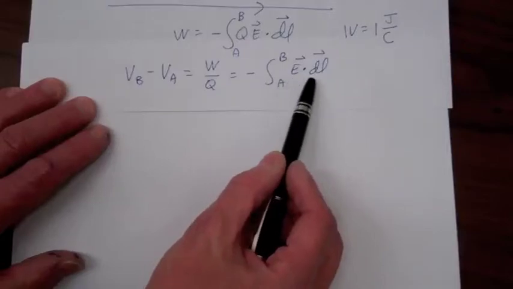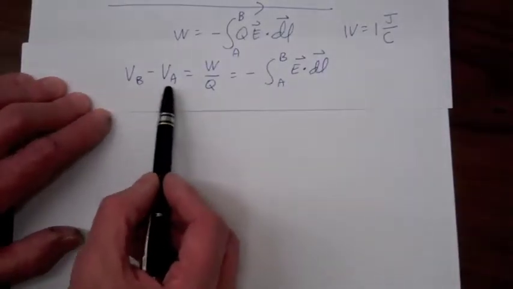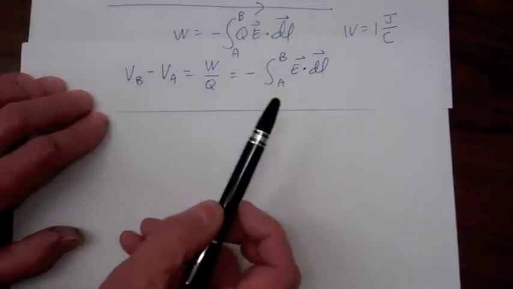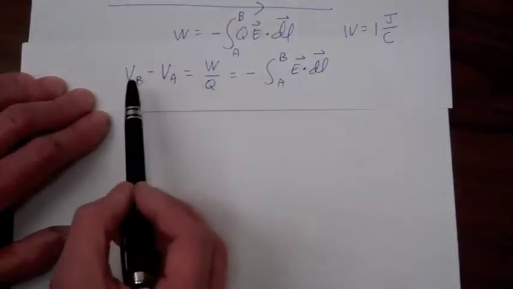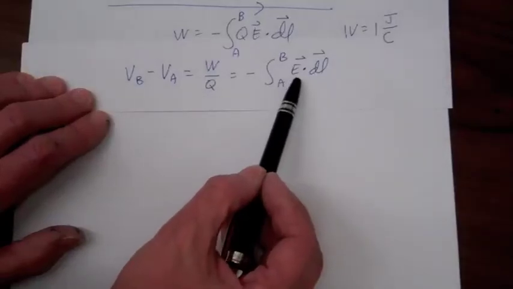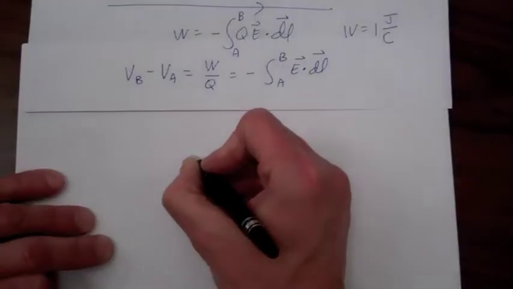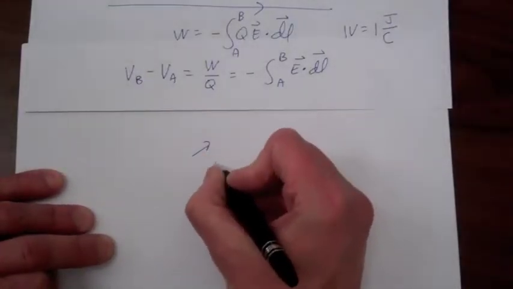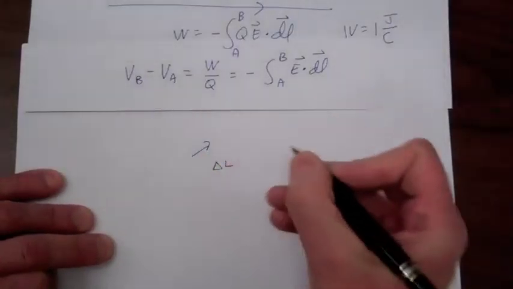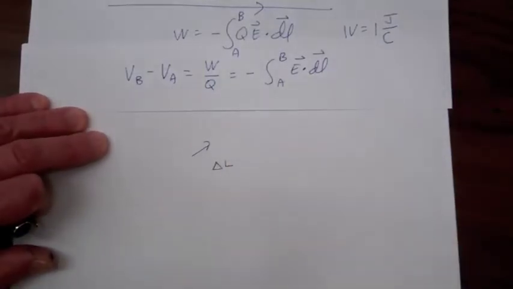So given an electric field, we can find the potential field, the scalar potential field. Now we want to look at, if we have the scalar potential field, how would we determine the electric field intensity? Let's assume we have this little voltage probe of length delta L, and we put the probe somewhere and we can measure the voltage drop across it.